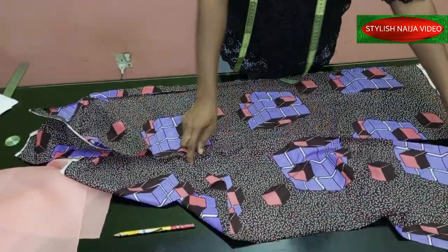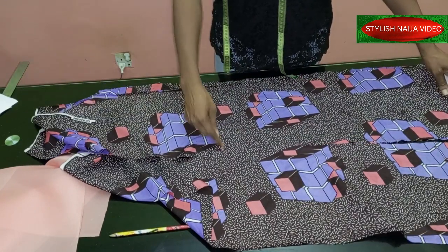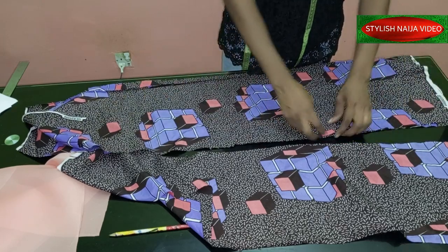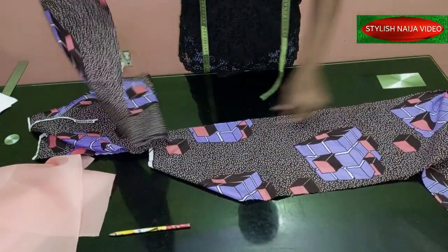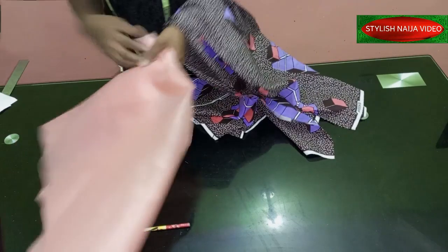So you can decide to do gathers, you can do pleats. I cut out three fabrics of 45 inches. The width is 45 and the length is 12 inches, because I'm going to use about 1 inch inside. So I'll go ahead and join them together and then create the pleats, and then I'll show you how to put the whole dress together.